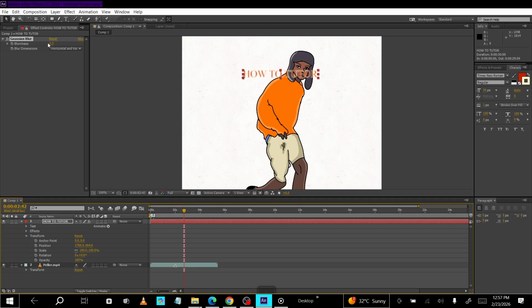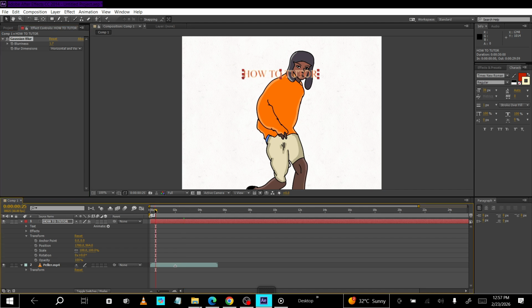To animate the blur over time, use keyframes on the blurriness property. Place your playhead where you want the animation to begin. Set the blurriness to your starting amount, then click the stopwatch icon next to blurriness to create a keyframe. Move the playhead to the moment you want the change to end and set a new blurriness value. For a reveal, start high and bring it down to 0 so the text sharpens into view.